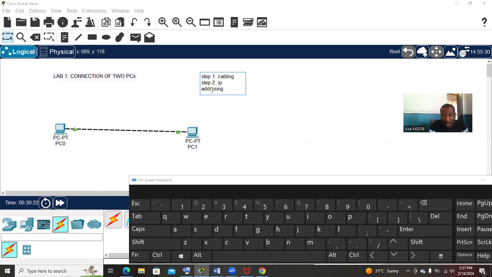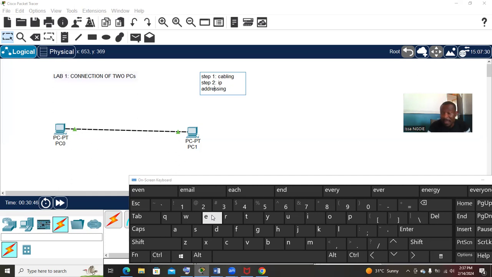IP addressing means you are giving a specific number or address to each computer, in order for you to locate and know those computers. So we are going to give IP addresses to every device.